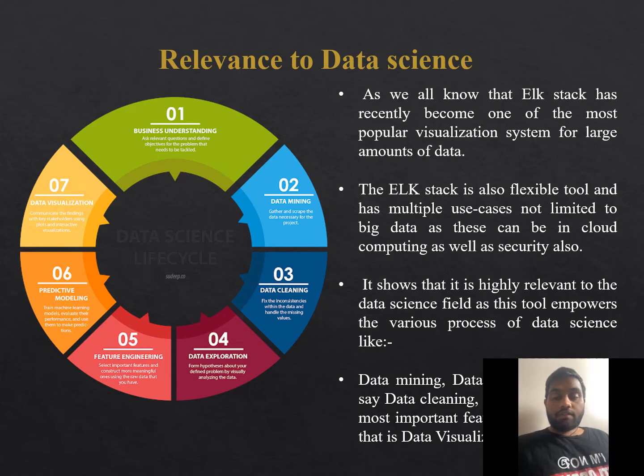For fifth, we have feature engineering. Here we select important features and construct more meaningful ones using the raw data which we have. Sixth, we have predictive modeling. Here we train machine learning models, evaluate their performance, and use them to make predictions. And finally, we have data visualization. Here we communicate the findings with key stakeholders using plots and interactive visualizations.